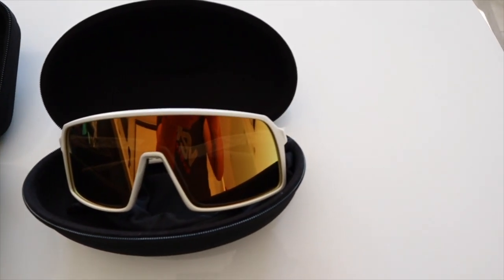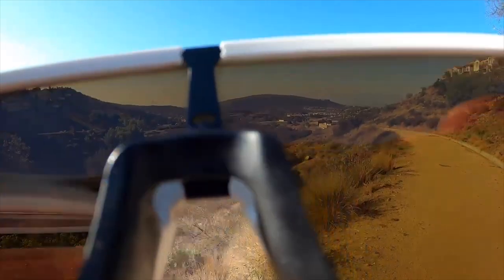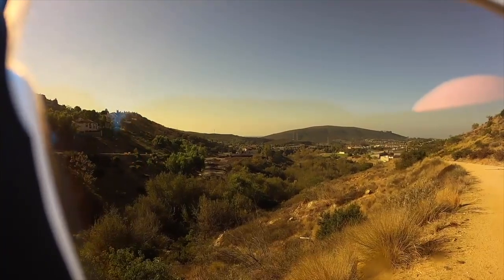A comparable sunglass is the Oakley Sutro. This sunglass is considered to be a very modern sunglass with retro styling. It comes with a zippered hard case and a cloth, but unfortunately no replacement lens. You can swap out lenses, though it's admittedly more difficult than with the 100% — you have to mess with the nose piece and pop the lens out because the frame wraps all the way around. I've already replaced the lenses once on these Sutros. Out on rides, they're not as wide as the 100% — a little more narrow — and they use Oakley's Prism technology, which helps with contrast and medium light conditions. With helmet straps on, these stay in place; a lot of times you don't even realize they're on.